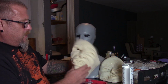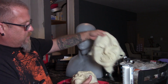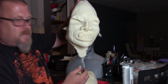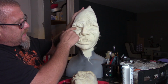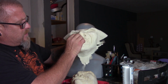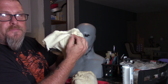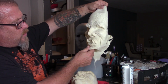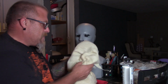So, this is the mask I'm going to use. This is one of the poles. It's a thick pole. Let me just show you real quick. This is kind of what it looks like when you pull it out, all right? You got all this flashing on here, which is the overspill. The eyes and the nostrils are still intact. And then I got a tiny little hole in the plaster, so I got this little booger on the side here that I need to trim off. I think I'm going to go ahead and patch that little hole in there to do away with that, but it doesn't take anything away from the mask.